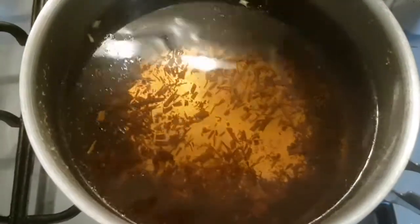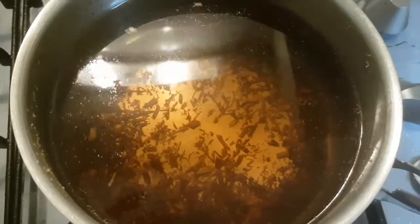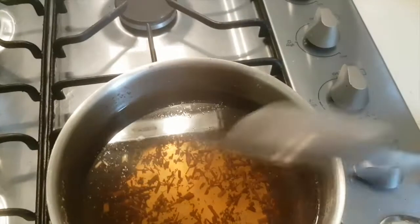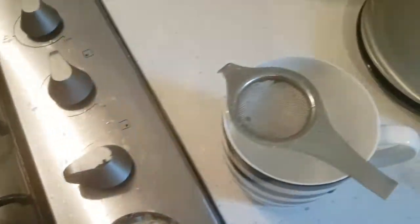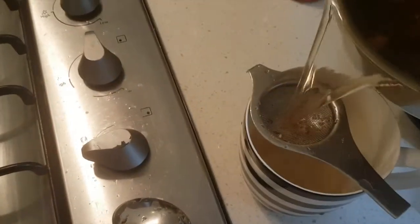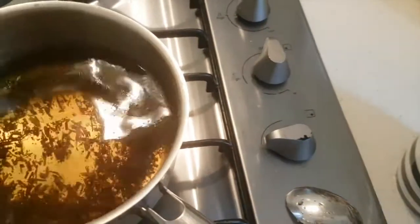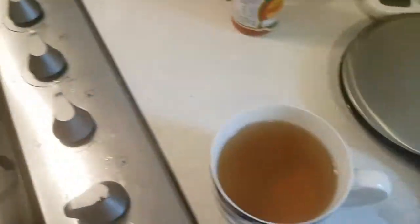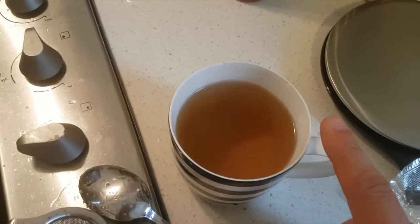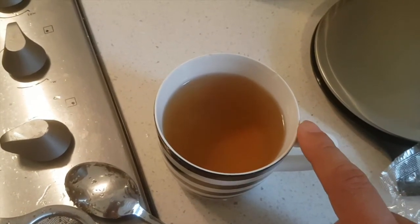Here we have the tea. It's simmered and it's intensified. It's very rich, and all we're going to do is take a tea strainer, place that into the cup, and we're just going to pour it into the cup now. And just like that, you have an extremely anti-parasitic tea, and you sip about 3 to 4 mugs a day, and do that for about a week, and it will help clear the body of parasites.